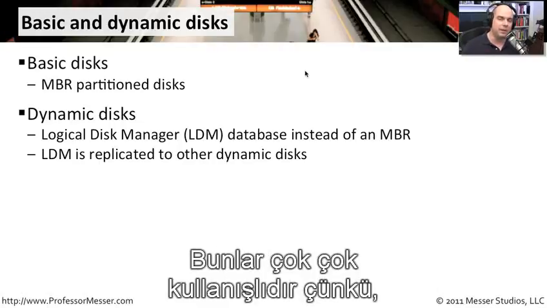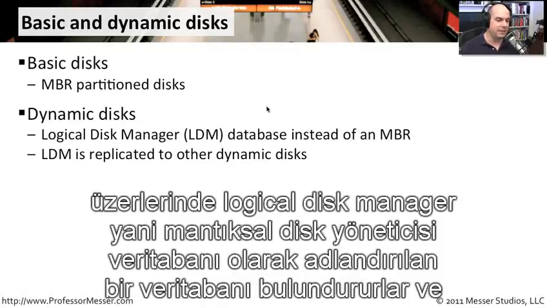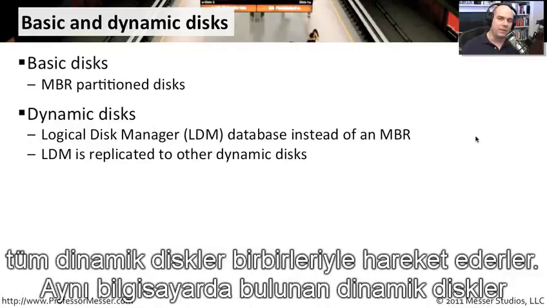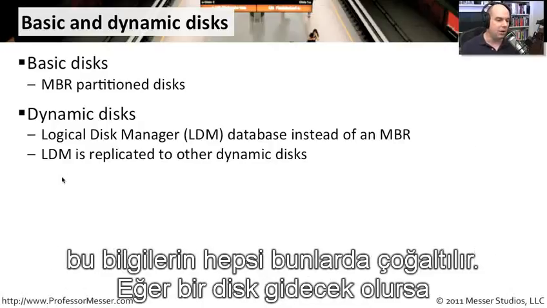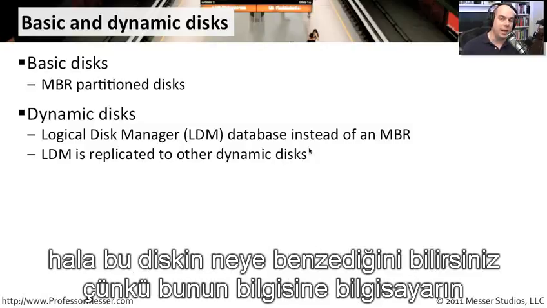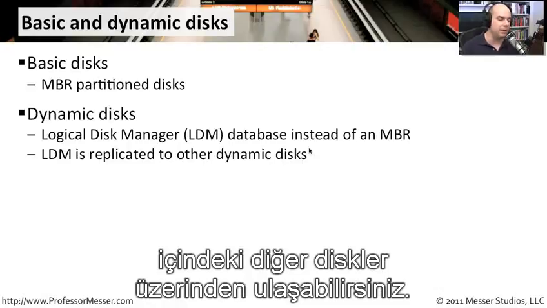Dynamic disks are very, very useful because they have this database on them called a logical disk manager database. And all of the dynamic disks know of the others. They have connectivity between them and they're storing information about all of the other dynamic disks that might be on a computer, and it's replicated all across to those. If a disk goes away, you still know what that disk was like because you have that information on other dynamic disks inside of the computer.